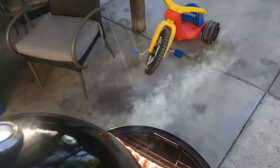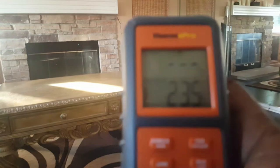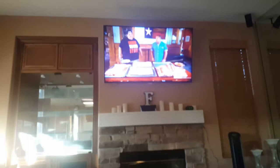Sitting back on the couch, relaxing. The grill's still going at 235. I got a little time to watch some barbecue shows and play some, what are we playing, ABC Mouse? Yeah. And play some ABC Mouse with my buddy. All right.